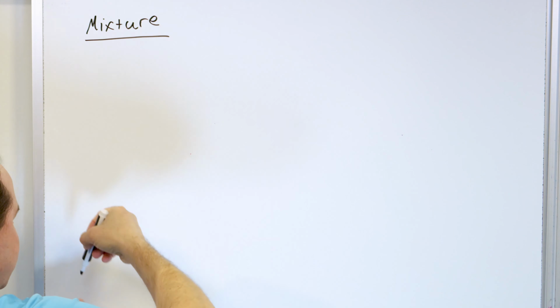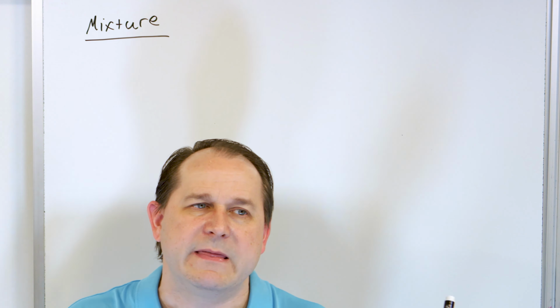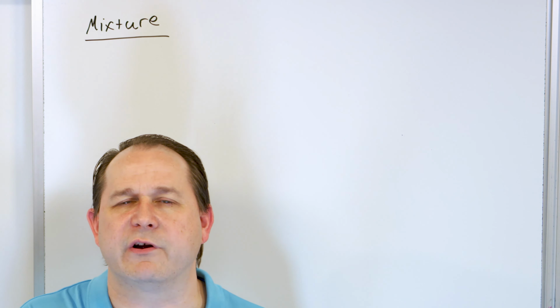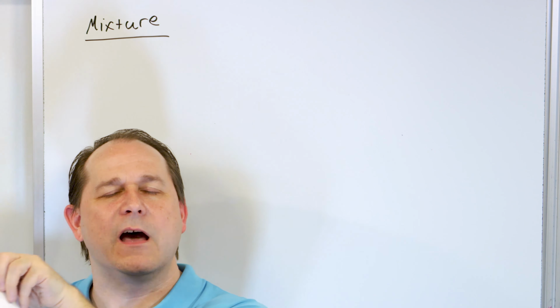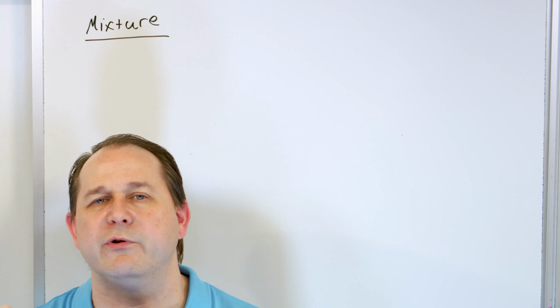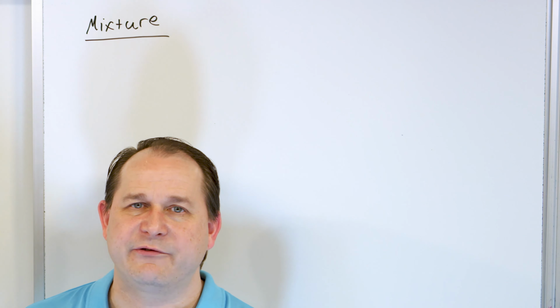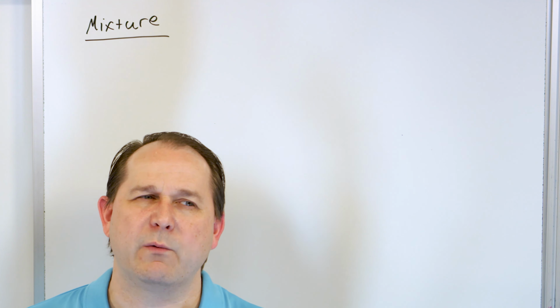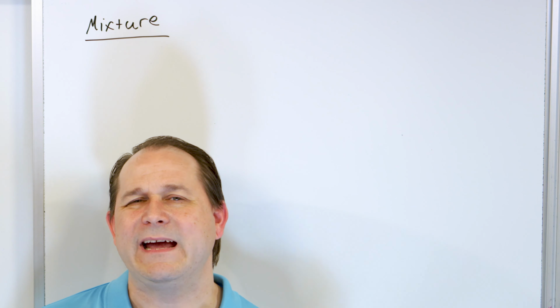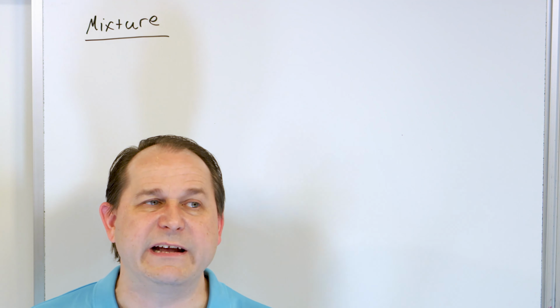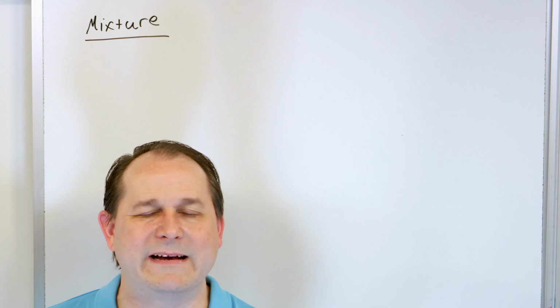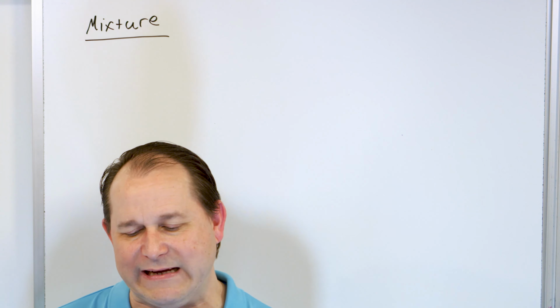Now, so far we've talked about chemical reactions. We talked about things coming together, rearranging their electrons, rearranging their atoms, and coming out with a new arrangement, which we call the products or the outcome of the reaction. So that's chemistry, right? But we also have this other thing that we want to compare it with, which we call a mixture. In a mixture, there's no chemistry happening at all. It's just taking two objects and literally mixing them together, but nothing chemically is happening.